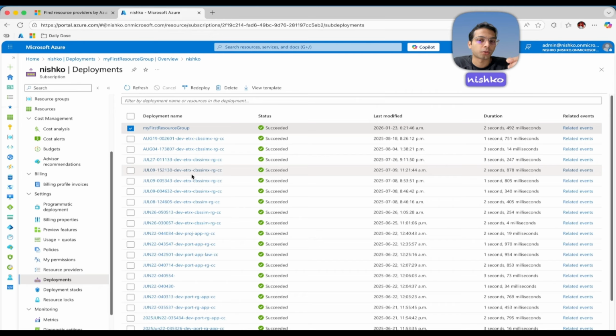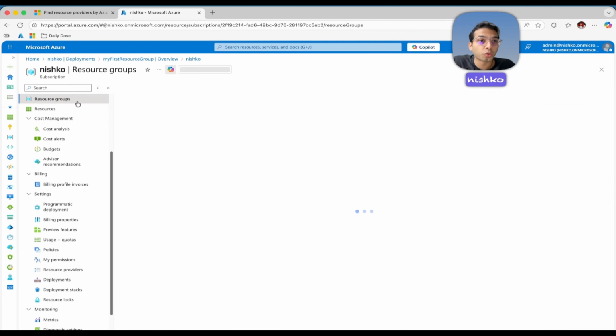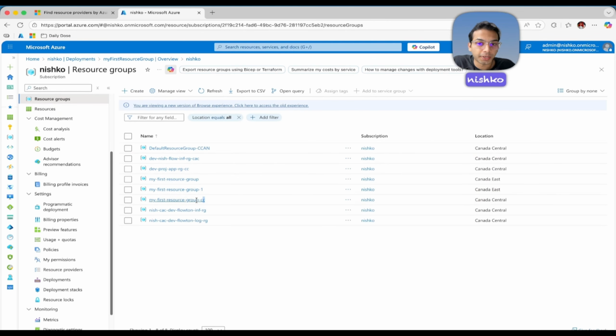This way it's going to show us that if something fails, I'll be able to go back and see the history as well. Okay, we were a bit off track, but I just want to bring it back here. And again, you can see here it will be creating a new resource group successfully within the same deployment history. And if I go to the resource group tab, it created a new one.